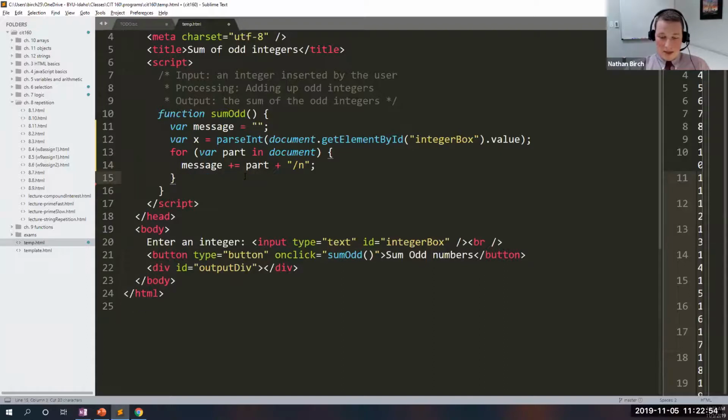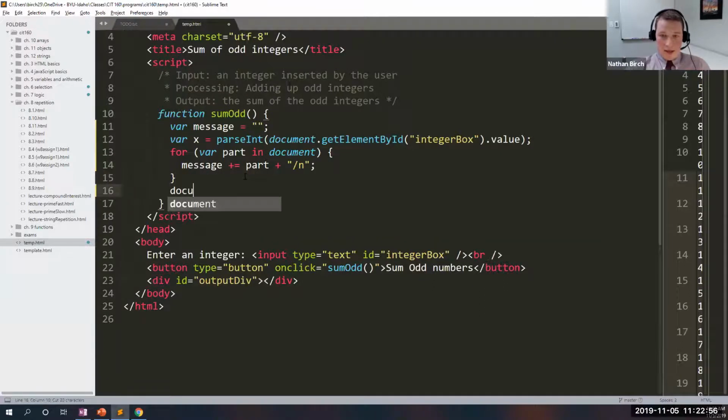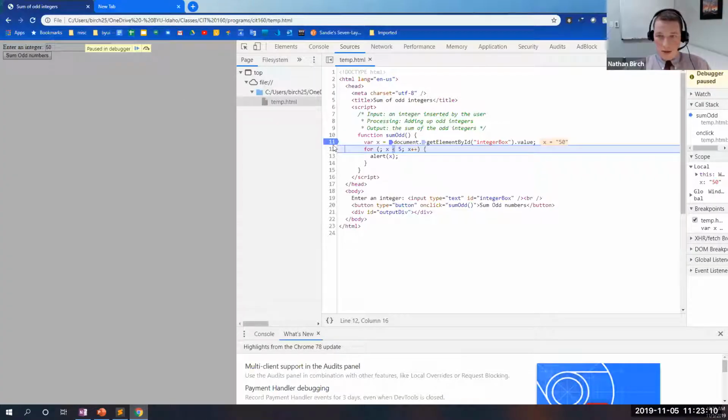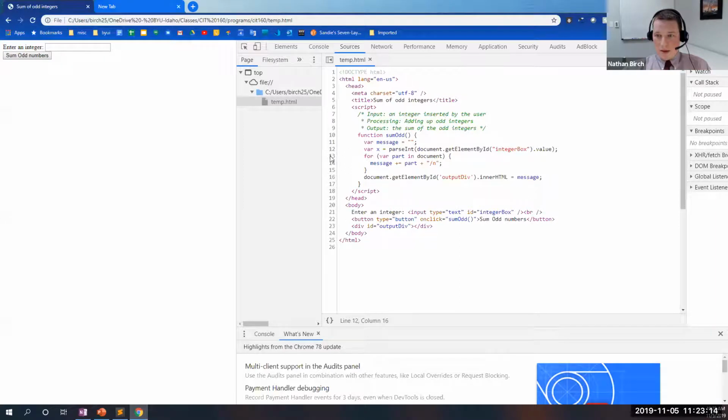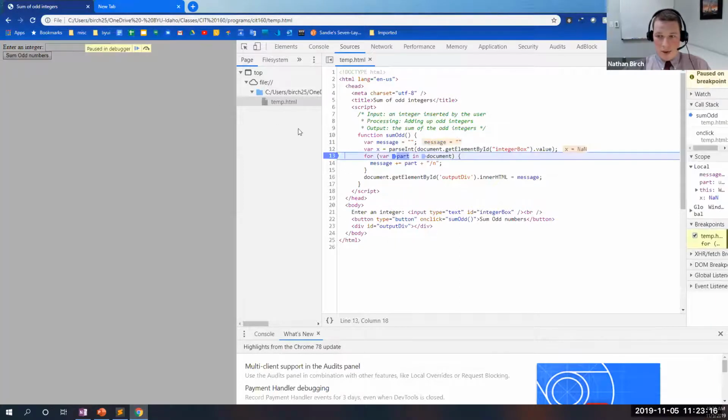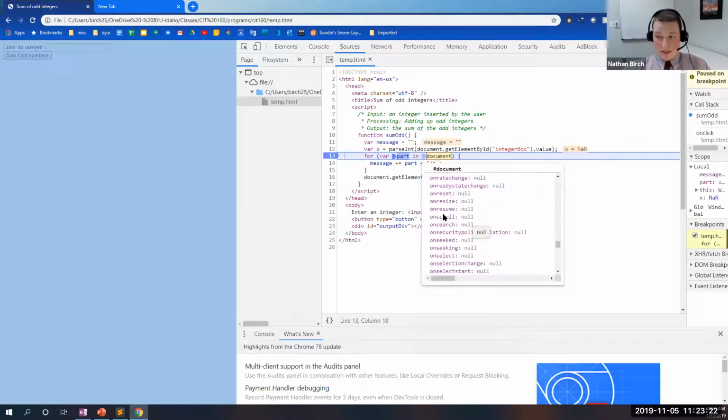And then after my loop, I'll say document.getElementById, and I have an output div here. I'll paste it there, .innerHTML equals message. I'll take that off, refresh my page, and hit my button. Okay, so part currently is not defined because we haven't run that code yet. Document is here with all of its stuff.